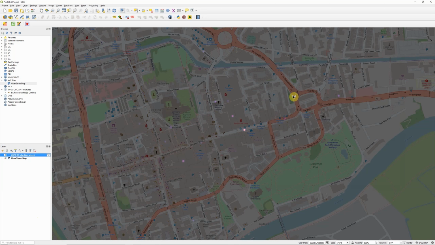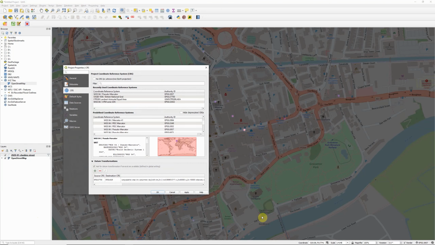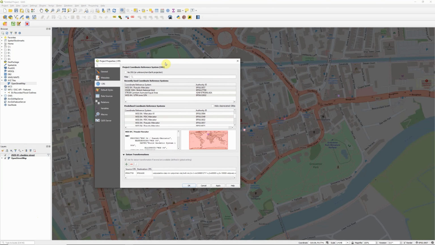So looking at the size, it looks as though it has interpreted these as possibly meters. So if we'd had it in proper latitude longitude coordinates, which I thought it may have been, but I think because we added the OpenStreetMap layer in first, it's gone to pseudo Mercator.